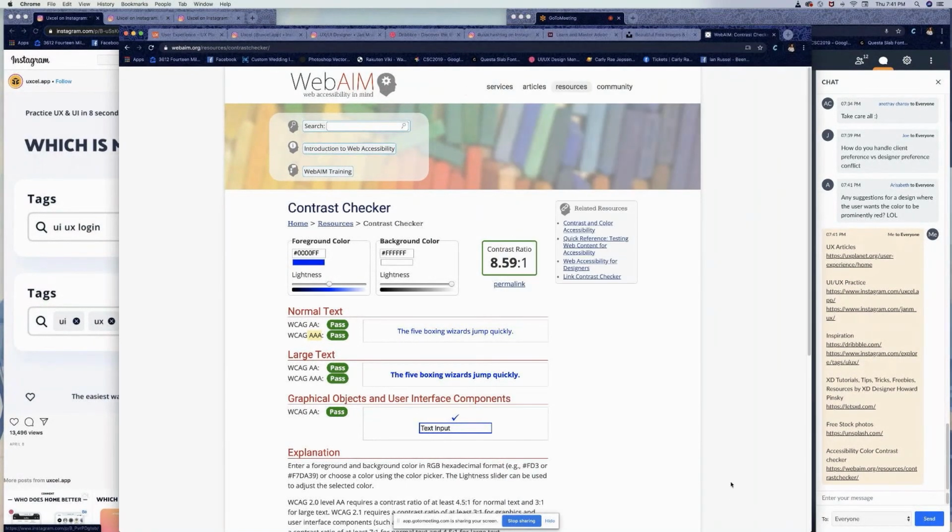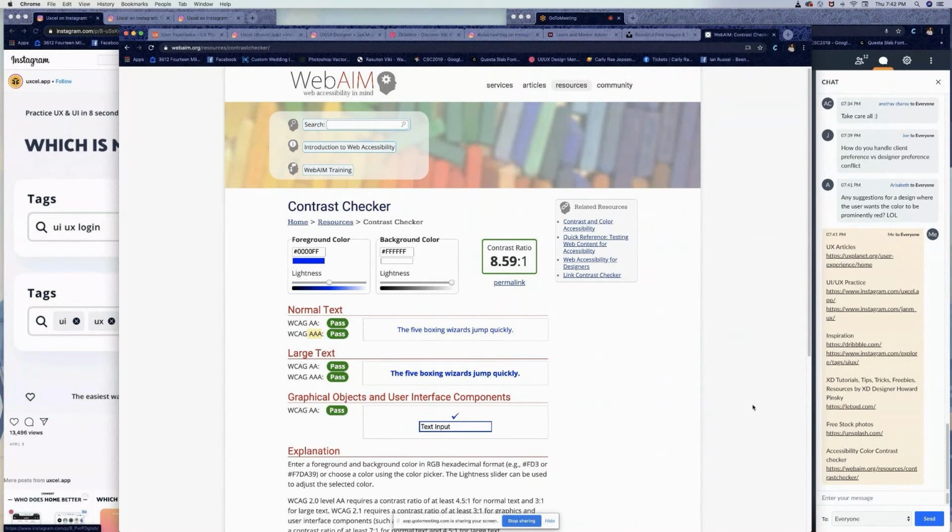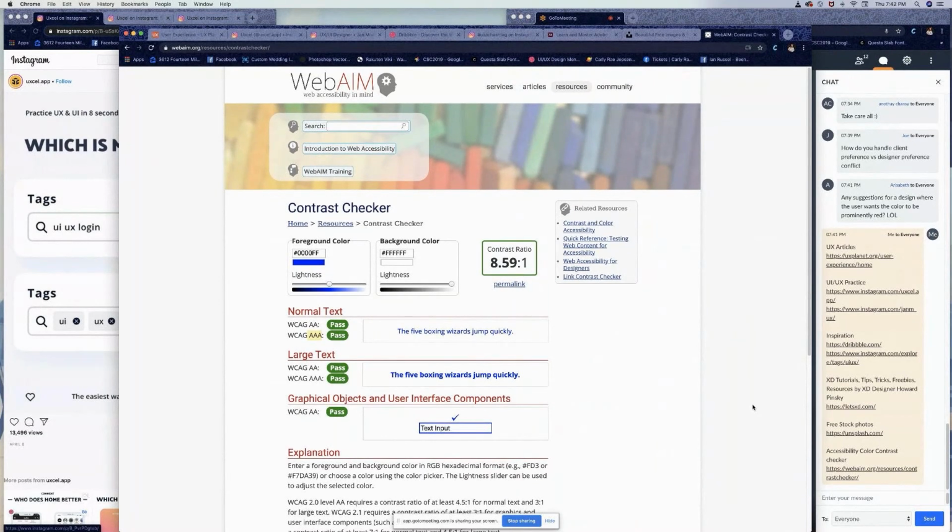Try to be more technical, like say it won't be accessible if it's all red, or you won't have the primary focus. If everything is red, then you won't see if there is any danger or any indicator. You won't see it because everything's red. So those kind of things.